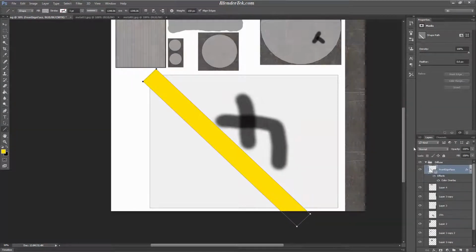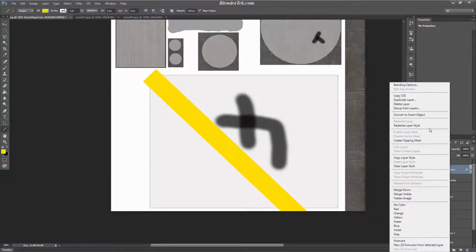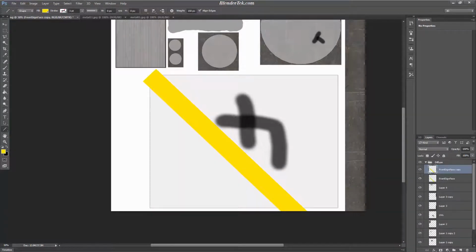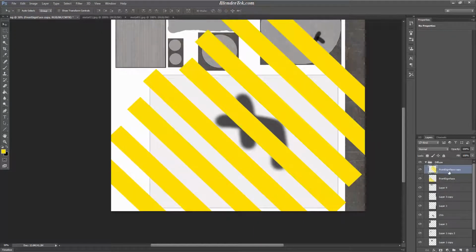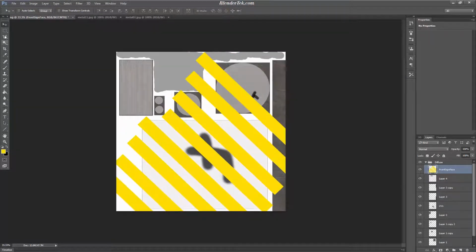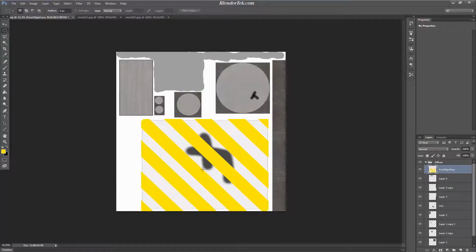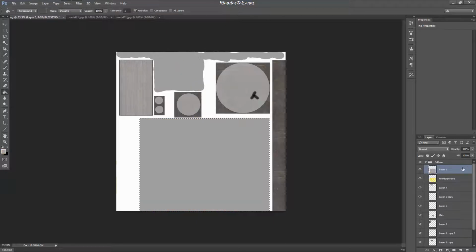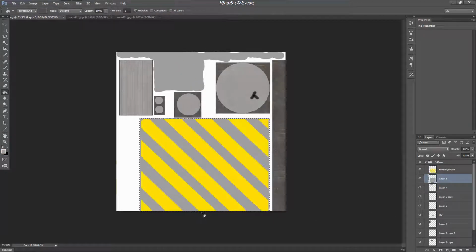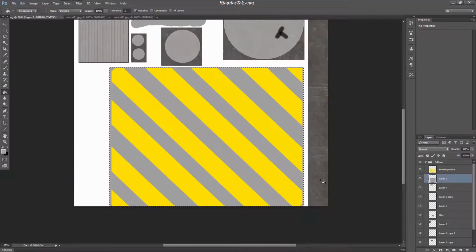So I'm just going to duplicate that. Oh, I'm going to rasterize it, rasterize the layer style, and then I'm just going to duplicate it and move it along so it looks like a nice pattern. Merge those, duplicate, same deal. That should cover it. And then we'll just cut off the excess, obviously. Now we need a background to that, so I'm just going to select slightly larger than the actual UV, and I'm going to fill it with, I guess I can use this medium gray here, and put it underneath that. And there is our sign face, and we could add text to it or whatever if we wanted, but I want to keep it fairly simple.